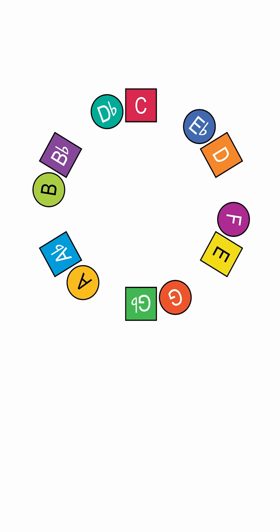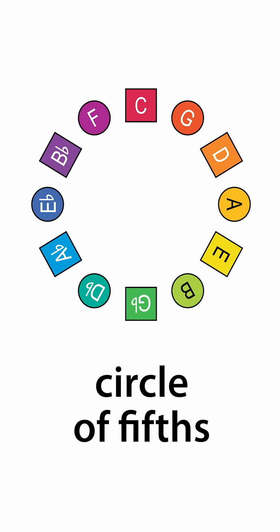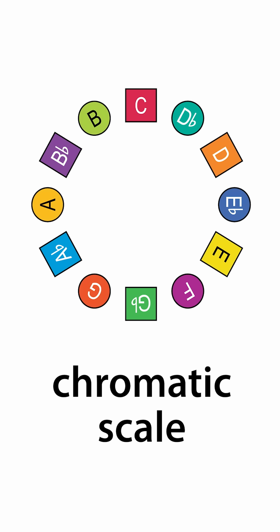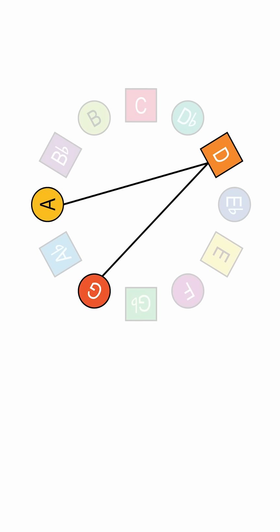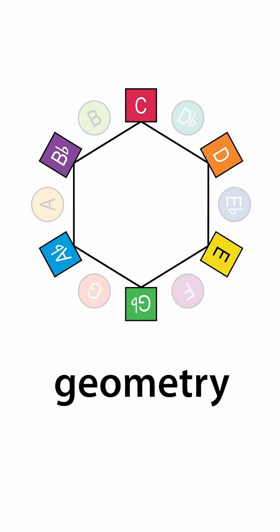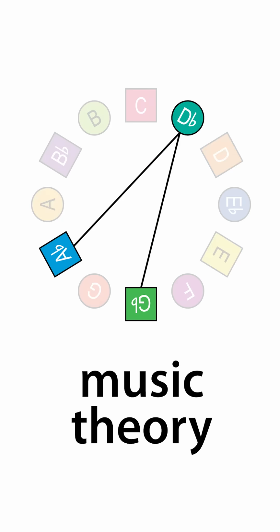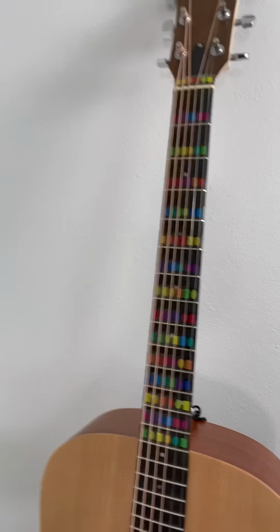There's just a twist because of this cool connection between a pattern called the circle of fifths, which explains how all the notes in music are related, and the 12 notes of the chromatic scale, which is the source of all patterns in music, including scales, modes, chords, and progressions. And by using the natural geometry of color, you can see the patterns, logic, and syntax of music, also known as music theory or visible sound. So you can jump from the piano to the guitar and really any instrument and know what you're doing because you can actually see it. It is music theory by definition.